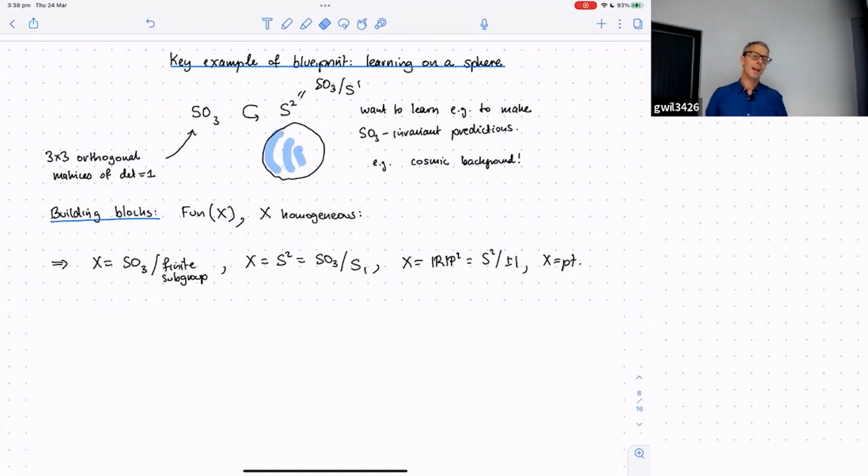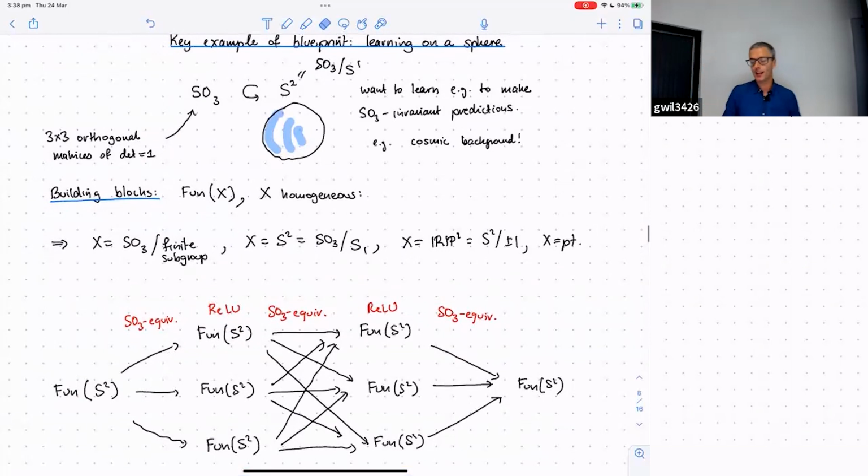And also, I would say that if you're employing some kind of practicality in building your model, you don't want complicated things like SO3 mod a finite subgroup. And RP2 and S2 are very, very similar. You know, one is just a twofold cover of the other. And so I would advocate building a network which just involves functions on spheres and functions on a point. So this is the proposal for a blueprint for learning on the sphere. And also, I am aware that it's very difficult for a computer to understand a function on S2, okay? But this is meant to be some kind of blueprint that you then try to interpret. And sometimes, to have the idea of what you're doing very clearly in your head is very useful when you come to implementing something.